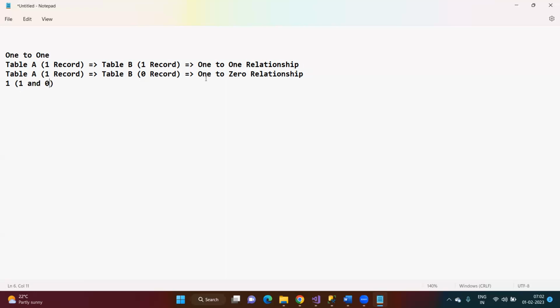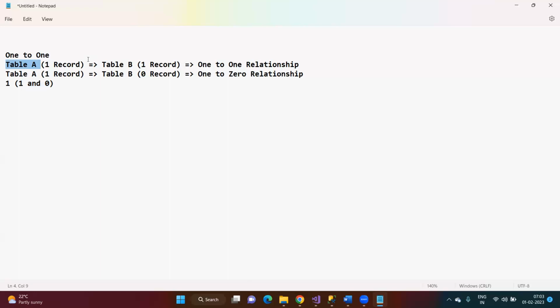So the one record has a corresponding record in another table, but if available, then a maximum of one record is available. If not available, then that is also fine. If this is the scenario, then this is your one-to-one or one-to-zero relationship, right?